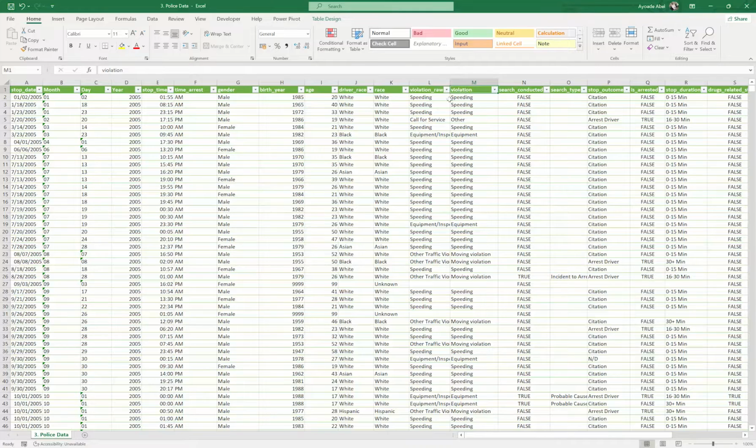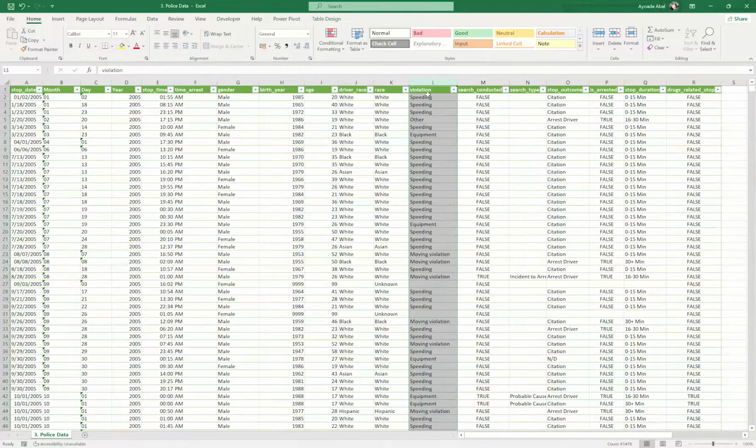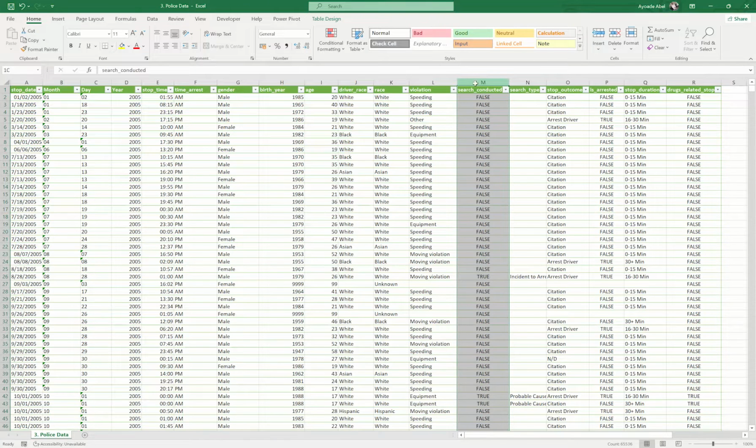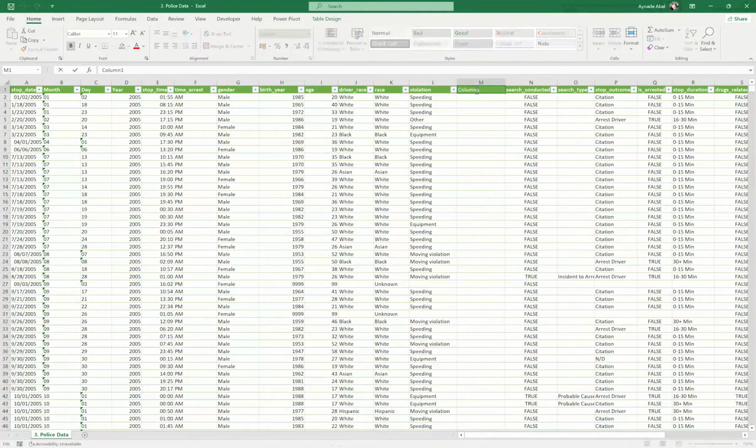So we'll move with violation and drop this. Then for those that do not have a value, we'll call this violation, and you can change that later.